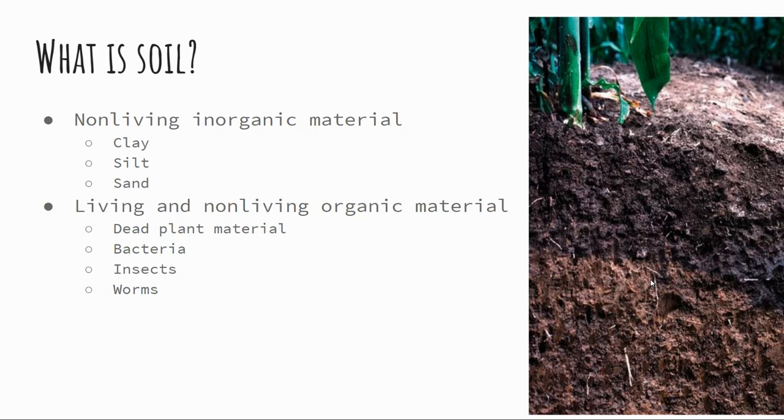All right, so what is soil? And remember, think back, we talked about soil being an ecosystem in itself, but more specifically, soil is made up of both non-living and living material, and it's also made up of inorganic and organic material. So some of the non-living inorganic material, of course, goes back to that clay, silt, and sand. Okay, what type of particle, and then the percentages that it is represented within the soil. And then you have living and non-living organic material, and this kind of gets to that soil as an ecosystem type of idea.